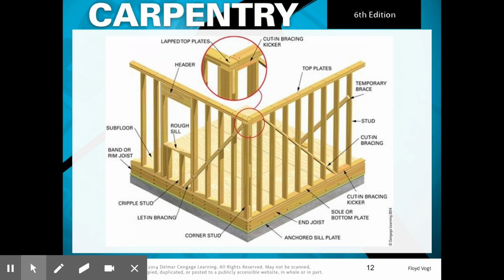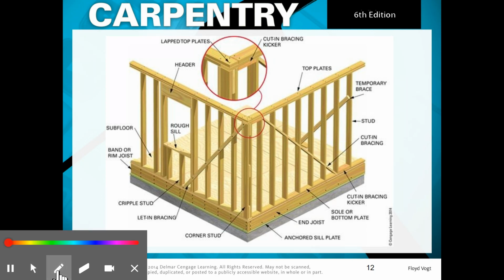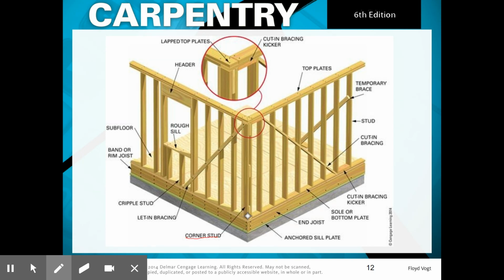Here's another example. So let's go over the components in this. We can see this corner here is not the energy efficient corner, right? We have 1 stud, 2 studs, 3 studs, and then we have our 2x4 blocking in between. Here we have a corner brace, also known as a rack brace. This one is going to be let in. Since this is let in, all the 2x4s coming in this direction, they're all notched to receive this. And again, the length of this brace should be close to the height of your wall. It's just run at an angle.